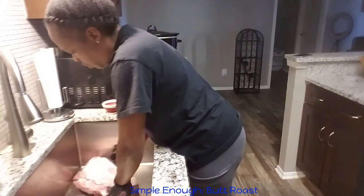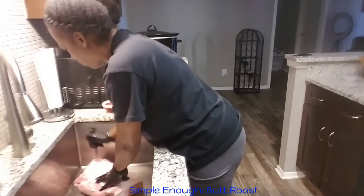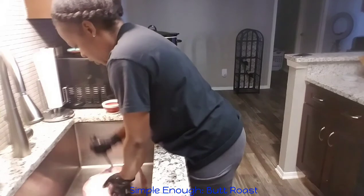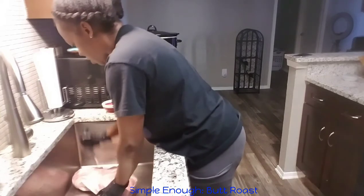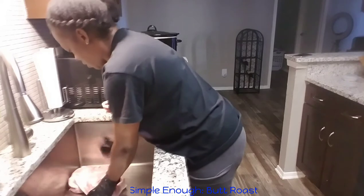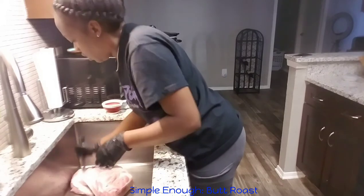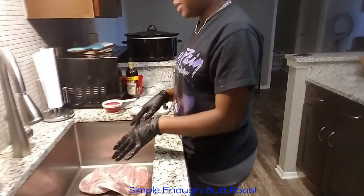Kind of makes it a little bit more tender while it's in there, I learned. Especially from watching, you know, channels and stuff. Just to make your meat a little bit more tender. And get the juices going and flowing. Okay, so that is good.